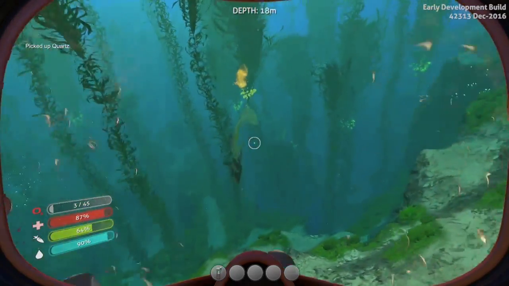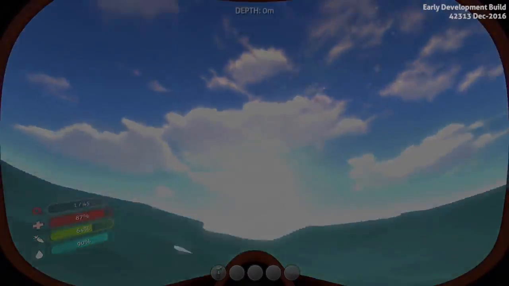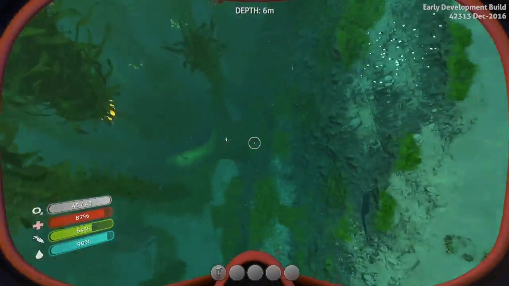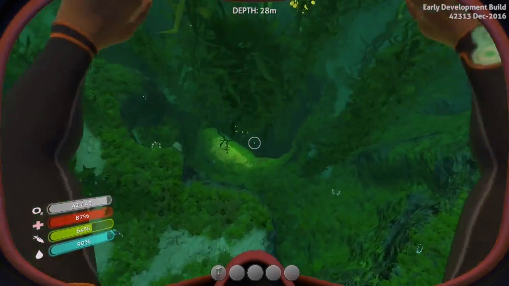No, don't come over here. I know, you just hurt yourself. I'm gonna die. I was blacking out there. Okay, so later we're gonna need to make oxygen tanks, because that is not good for me.